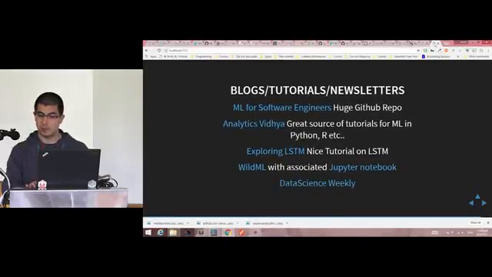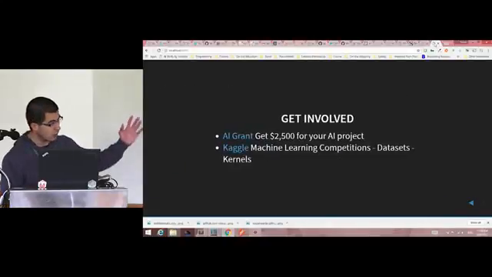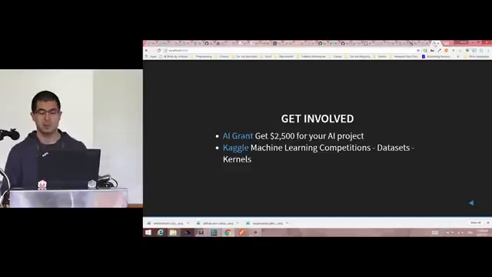Yes, so you can get involved also. To encourage getting involved, there is an AI grant for whatever projects, and TensorFire, the latest library that I mentioned, participated in the AI grant competition, and they won $5,000 from that when they created TensorFire. Or Kaggle. Kaggle actually was co-founded by an Australian guy, and it's a website where people can do machine learning competitions, and there are open data sets, and there is a forum where you share your tips and tricks to improve the accuracy of your models.